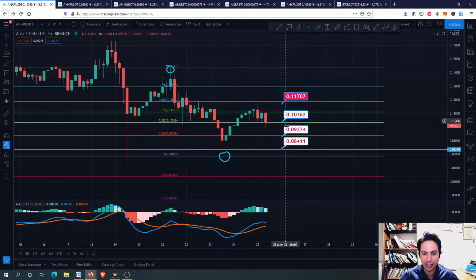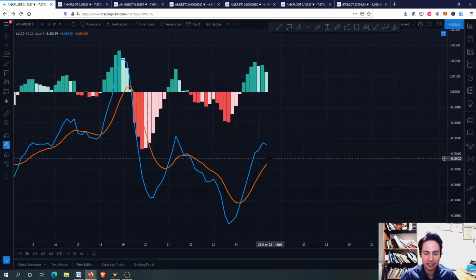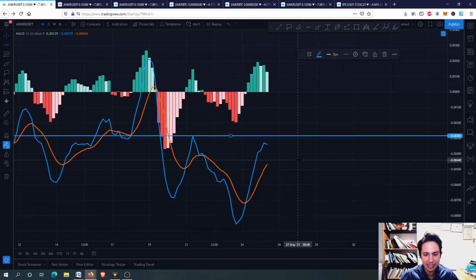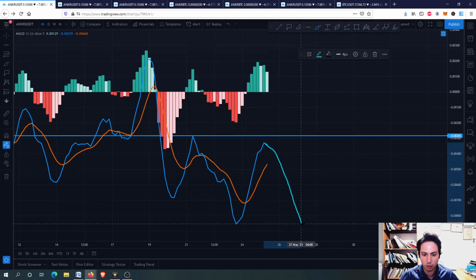And eventually, as we move downwards, we might want to test some support levels. For the short term, guys, we've got the 11 to 12 cents area as a resistance line, if we have to make the 11 cents a support level. So right now, let's go to the MACD. In the MACD here, we couldn't go above this resistance line, and if we see a bearish cross here, we may go downwards even more.